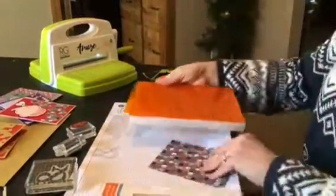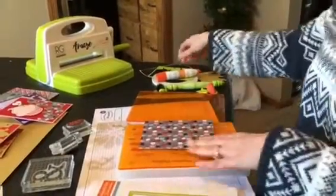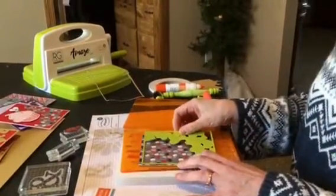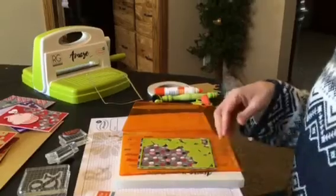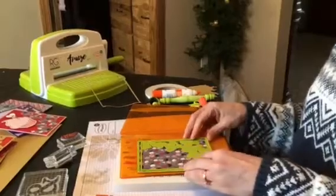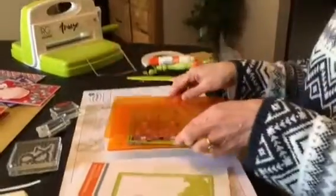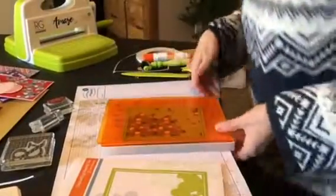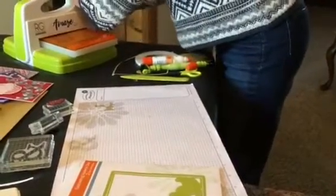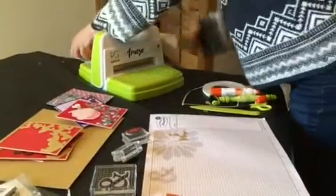Let me once again grab my Amaze platform. So although I'm going to use the frame on this, I really don't need to do the tape because I'm not going to be applying it that way to my card front. So we'll go ahead and get that ready to go. All right. Okay, let's run this. And I know it sounds awful, but that means that it's cutting, right? So your machine's not breaking, you don't have to worry.